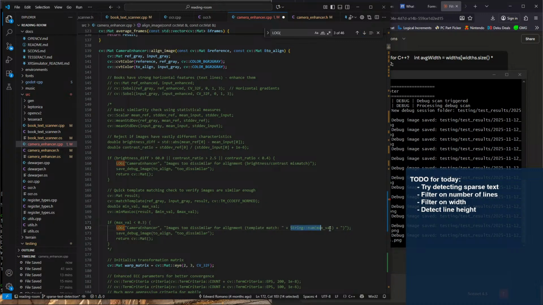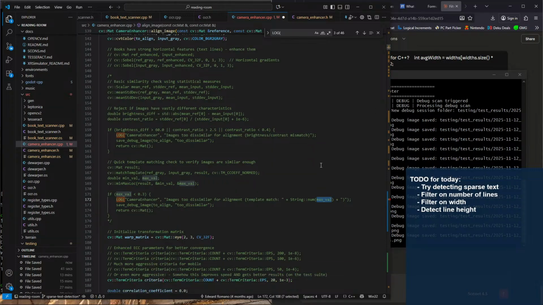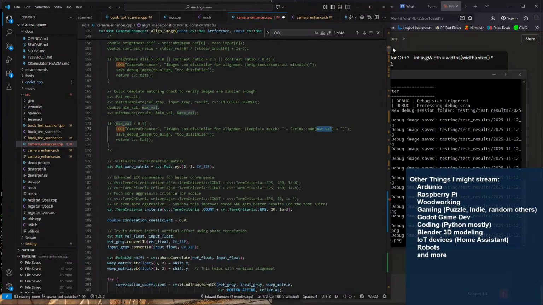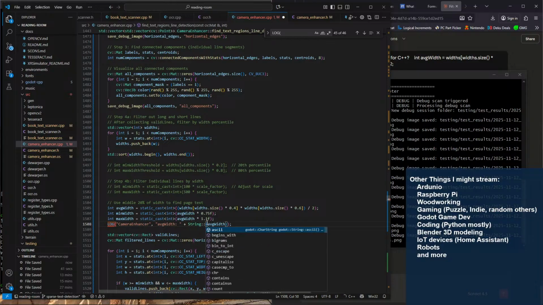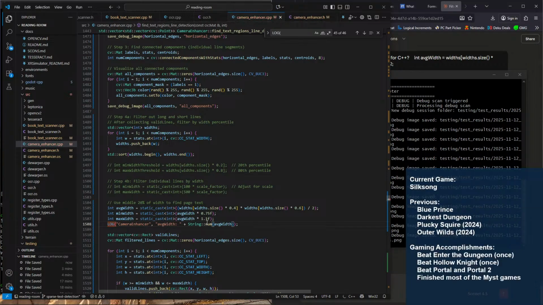String num, this is max value. Okay. That's Godot string? Huh, okay.